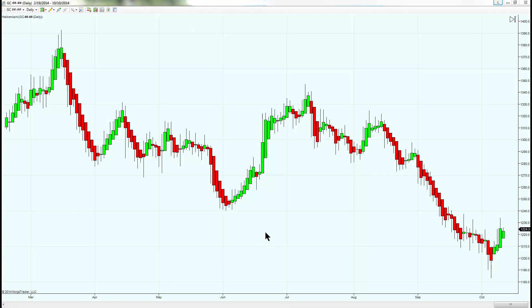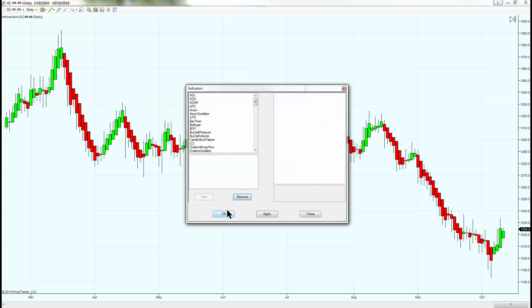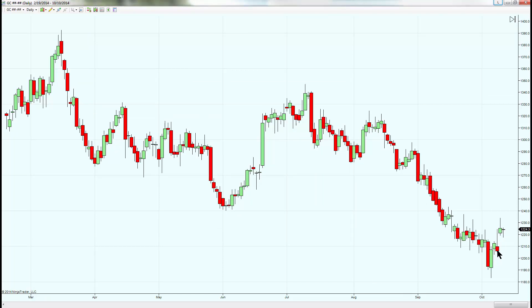And then lastly, looking at a daily chart, continuous contract, COMEX Gold in Japanese average format — what we're looking at of course is body size and whether or not there are wicks. Over the last two days we've had an absence of lower wicks. What does that say? An absence of lower wicks, as you've got green candles, is saying that it opened and at all times during the trading session traded above the midpoint of the prior candle, meaning the prior day on this daily chart. It is a small inside candle right now. Looks much different than when we look at a standard chart in which we have those shooting stars — it's almost a haunting kind of look here with these two shooting stars in this doji. There's no formation I know of that incorporates these candlesticks quite in that way, but you can see the difference when you do convert it.